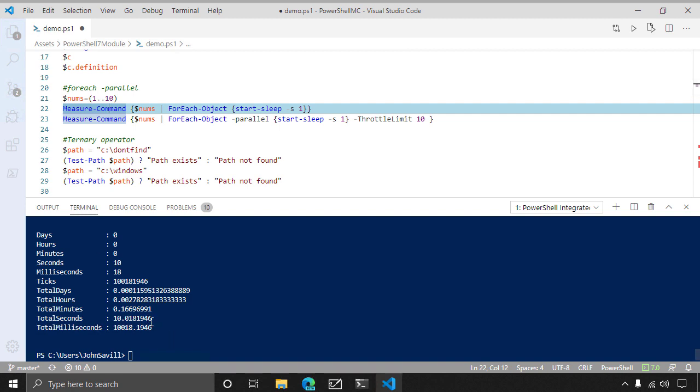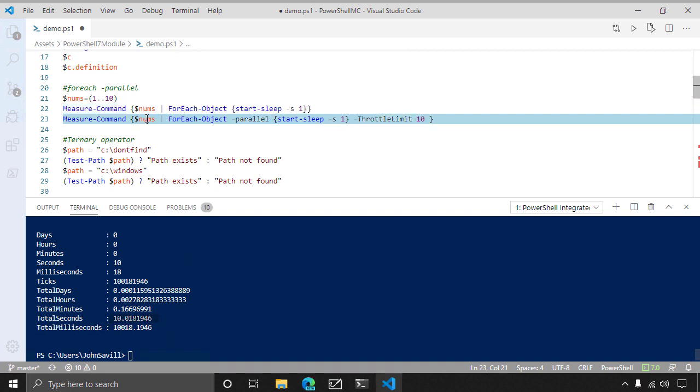So we see this takes 10.01 seconds. Now I'm going to run it passing -Parallel. I'm going to set the throttle limit to 10. Now, you can mess around with this. You could set this super, super high. It's really designed to be tens, not thousands, but you can mess around.